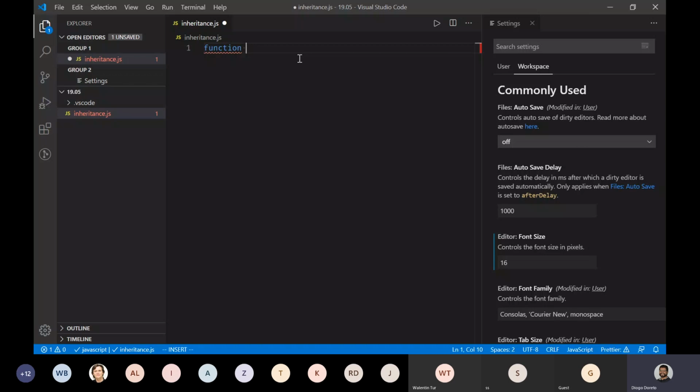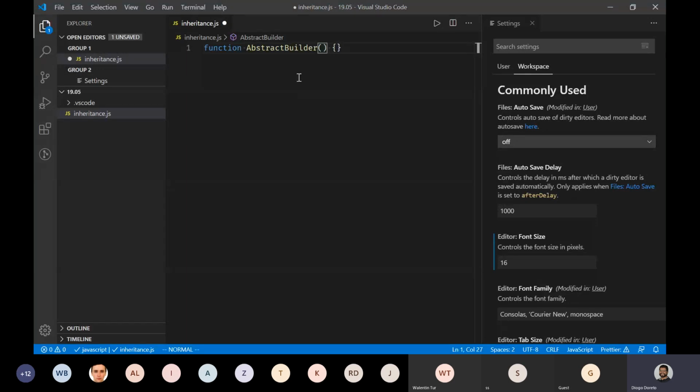Okay, so function, I'll call it AbstractBuilder. Basically, when we are dealing with object-oriented programming and we have an abstract class, this class is not meant to be used directly, just as a base for other classes.